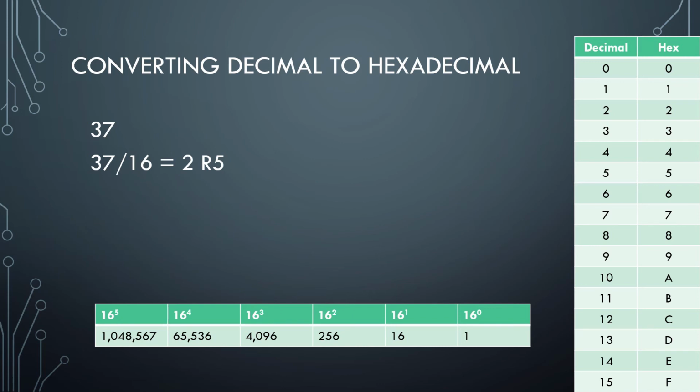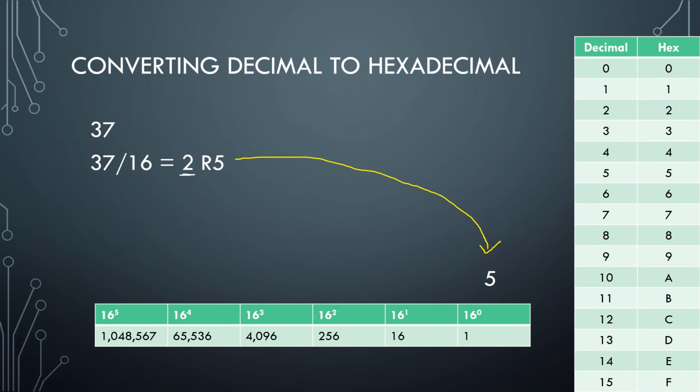So no 2.6573 whatever. We're going to make sure we write that as a remainder. So we're going to start out 37 divided by 16 is equal to 2, with a remainder of 5. So we're going to write that 5 down in the rightmost place value. So we couldn't do this with binary, right? In binary, we can only use ones and zeros, but in hexadecimal, we can go all the way up to 15 or the letter F. So 5 is a perfectly valid number here.